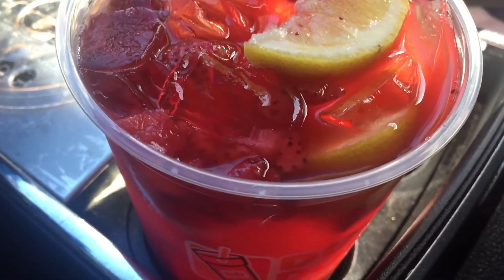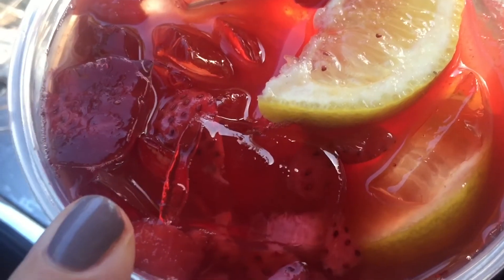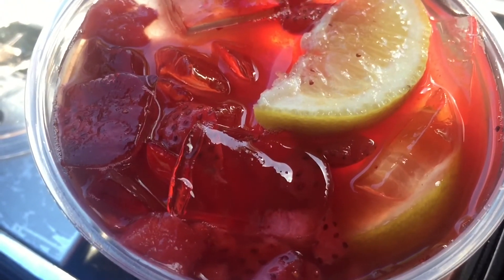This is the most refreshing drink ever. If you guys haven't tried this, get over to Dunkin' Donuts. It's the blackberry iced tea with no sugar, strawberries, and fresh lemon. So freaking good. I think the base is probably black tea, so you get a little bit of energy when you don't feel like coffee and you need something refreshing. I crave this when I'm really thirsty and I need something sweet.